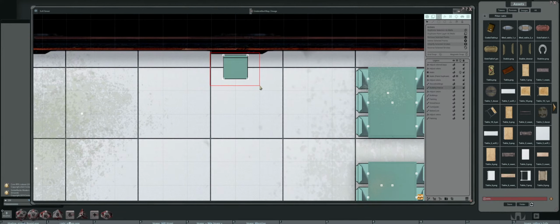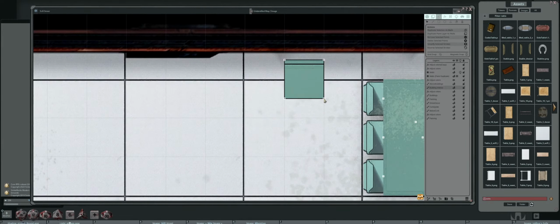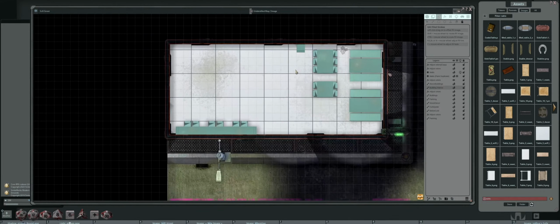Great, and what I can actually do is grab this, hold Control and pull it over to the side here. We might even want to move it, snap that back into place. What I'm actually going to do is I want to have this little lip right here, and I'm going to do a little opening right there.